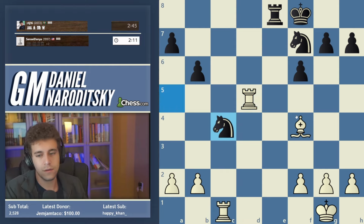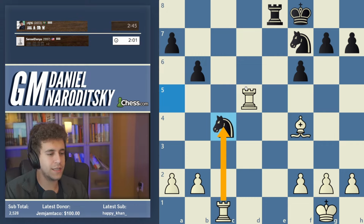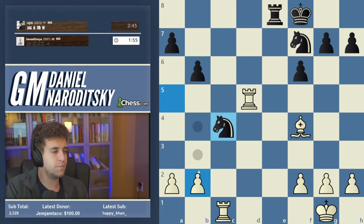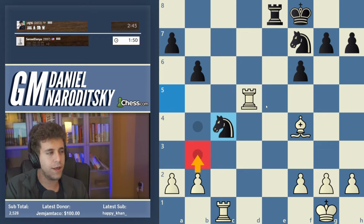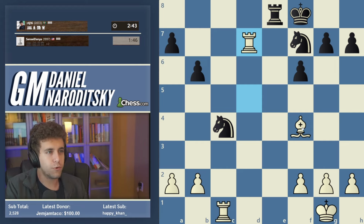This is completely winning. Knight c4. Obviously, we are not taking it. Now, the way to win such positions quickly is to aim for maximum piece activity as quickly as possible. So rather than going b3 here, which I think is an automatic instinct for a lot of people, I think a more decisive way to approach this position would be to go rook d7. Just get the rook to the 7th rank.